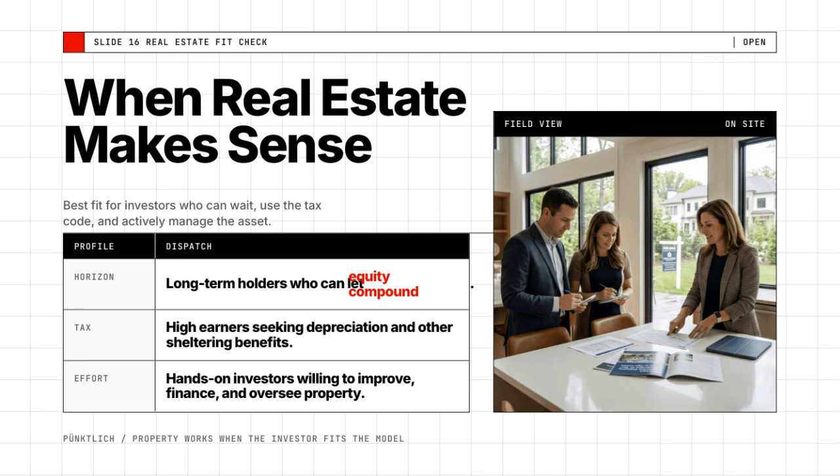High earners, in particular, can take advantage of the tax benefits, like depreciation and other sheltering strategies, to reduce their tax burden. But it's important to be hands-on. You need to be willing to actively manage the property, make improvements, arrange financing, and oversee the day-to-day operations. Ultimately, real estate works best when an investor fits a specific profile, someone who is engaged, committed, and aligned with the long-term horizon needed to make the most of this asset class. If that sounds like you, real estate can be a very compelling addition to your portfolio.